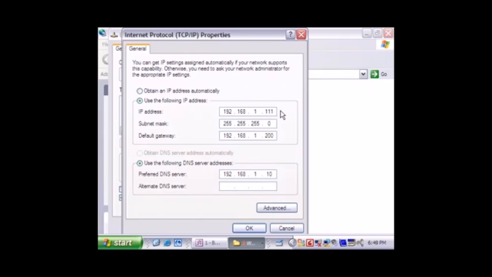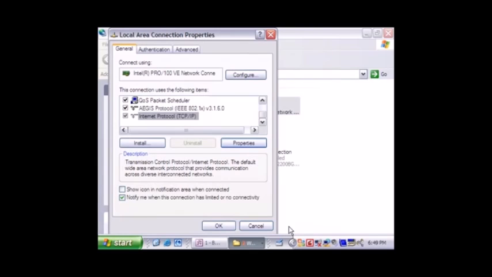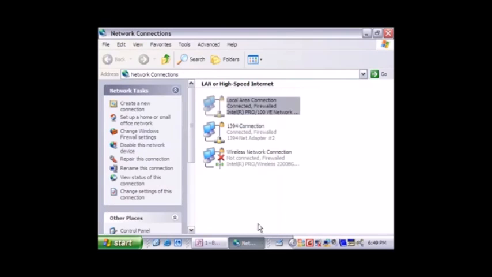Real simple here. And before we mention static and dynamic, because I have this bottom option selected here, this is a static IP address that I've put in statically or manually myself. If I wanted a dynamic IP address, one that I get from a DHCP server, I'd have to select this top option, obtain an IP address automatically. Now, there's no DHCP server present on this network, so this option would not work. So I can either just go back here or just click cancel down below and it'll set up my original settings. Okay, so I'm just going to go ahead and cancel this out so we don't save these blank settings that we have now. Okay, and I'm going to cancel all the way out here.